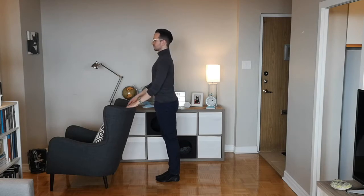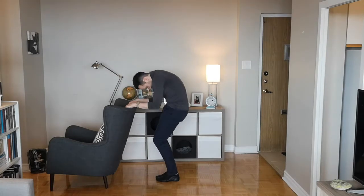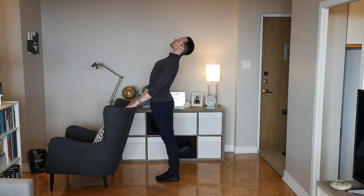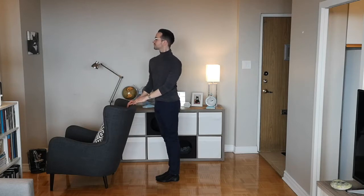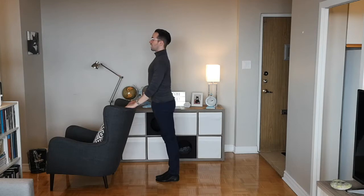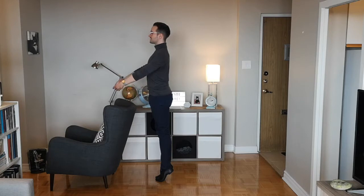Now we go for the double time? Only once. Rising up. Now make sure your second toe joint is the center of your axis for this balance.